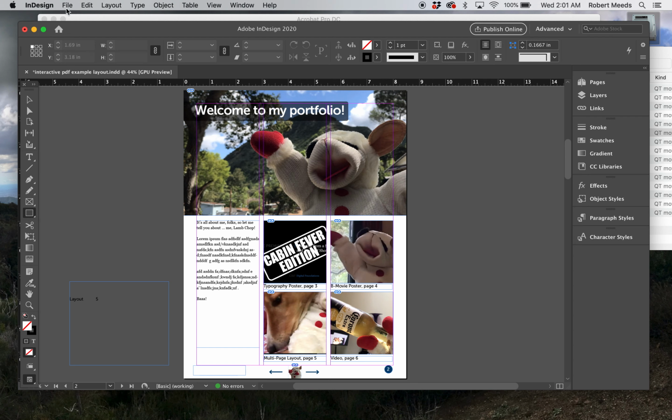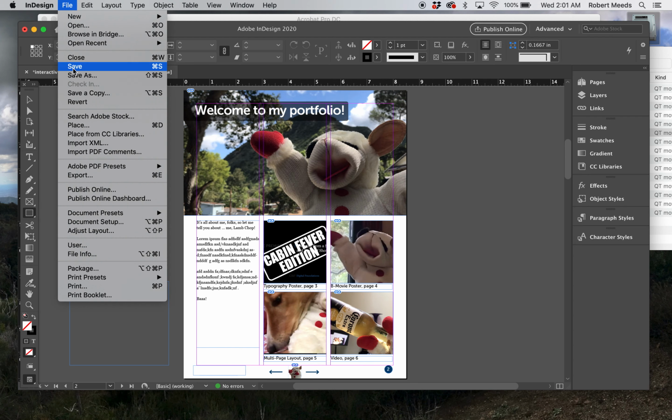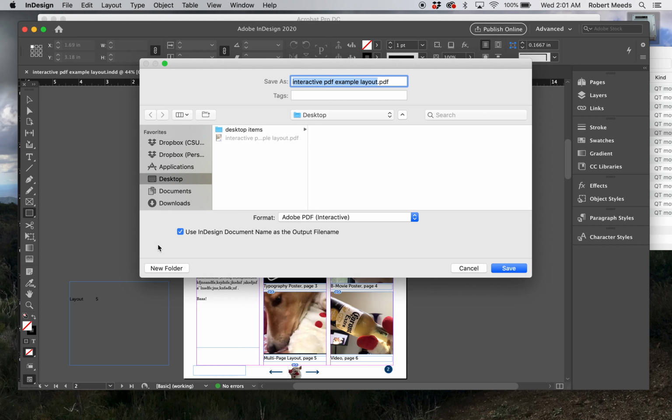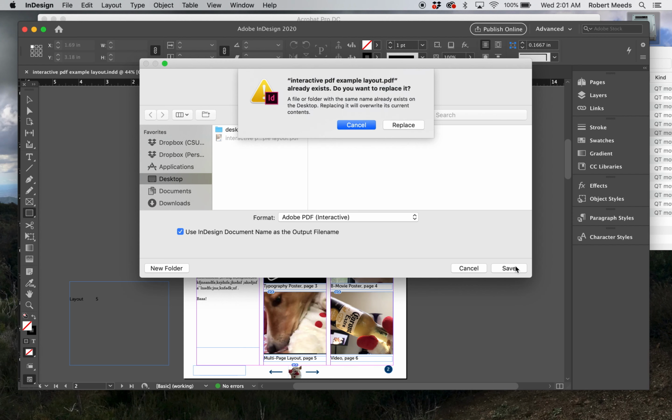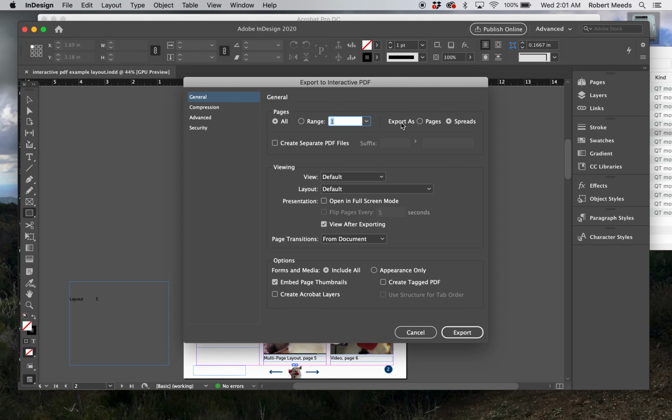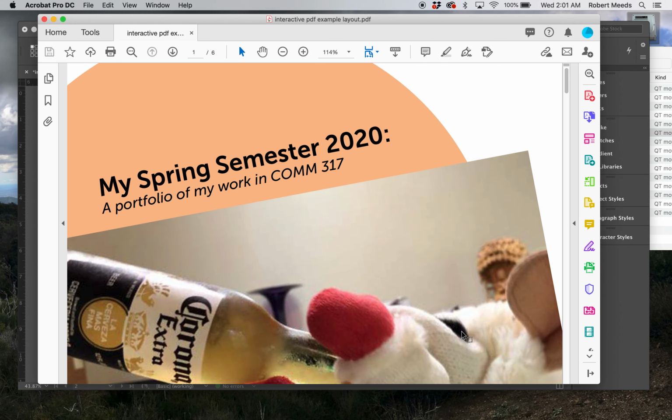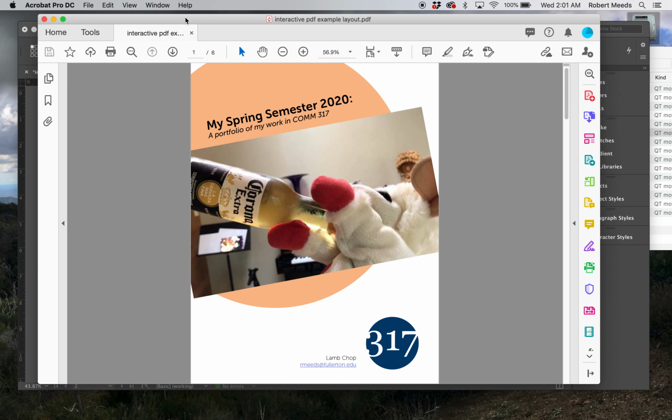I'm going to save my file, export it as interactive PDF. Zoom out.